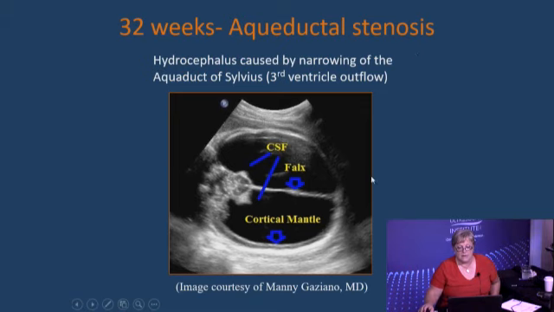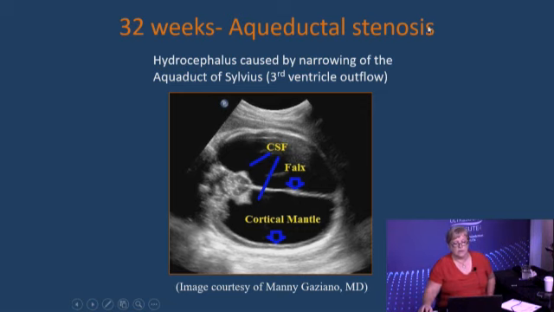So this one is a case of aqueductal stenosis. I think anybody can see that these ventricles are way too large. Look how thin the cortical mantle is here. Because if it's obstructed and the choroid plexus is cranking out more and more cerebrospinal fluid, the ventricles just get more and more dilated, putting more and more pressure on the cortical mantle.